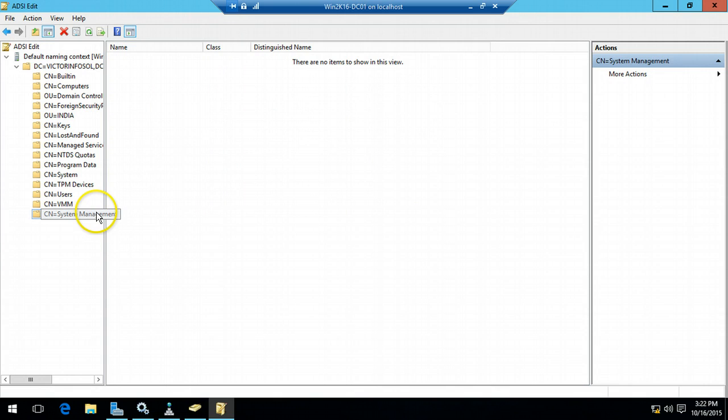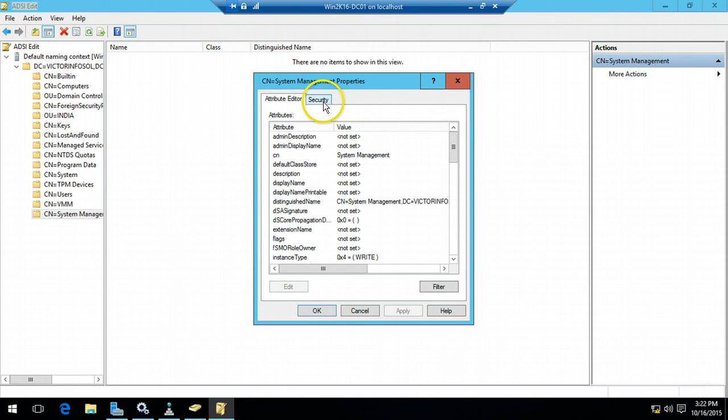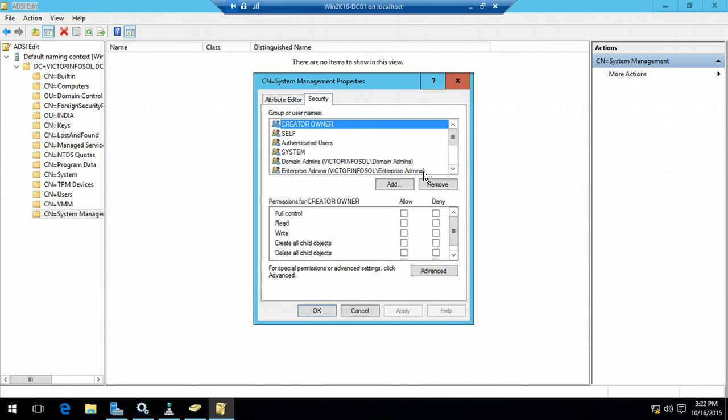Once the object is created, I am going to give some permission to this object for my SCCM computer and SCCM server login account to have full access on this object to write.